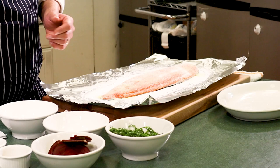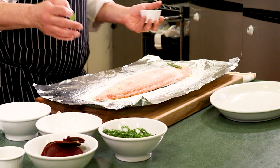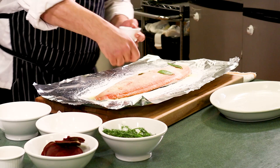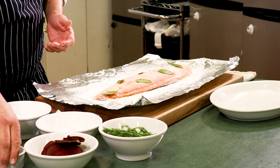My next move is going to be, I'm going to use a little baby. Now remember, as I said, I'm creating a brine. A brine by definition is nothing more than liquid and salt, water and salt. And that salt is going to excrete the water from within this salmon. So by doing this, I'm creating a natural brine, the moisture of the salmon. All these flavors I'm about to put on here are going to help flavor that salmon. So right there, I'm going to use a little bay leaf. One chef told me always try to cook pretty.